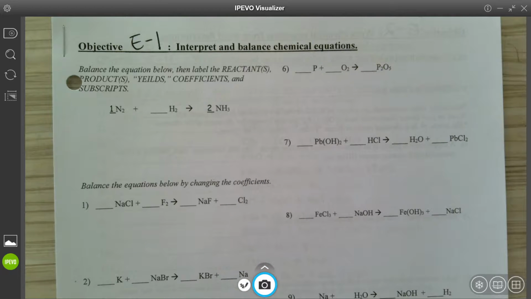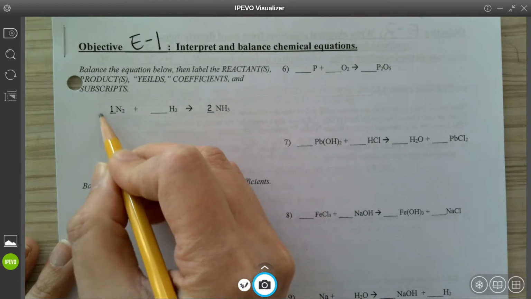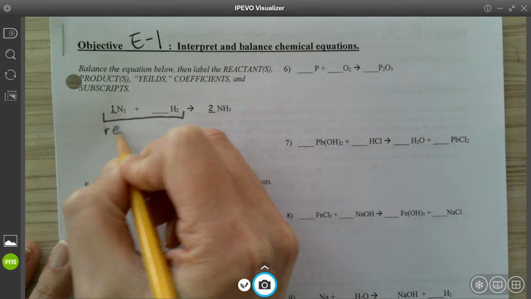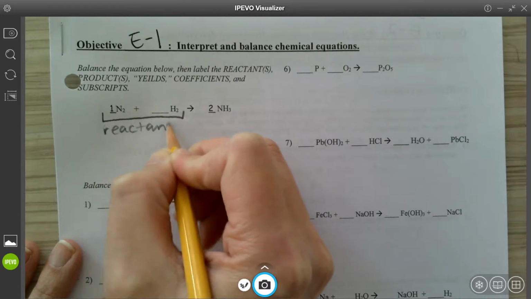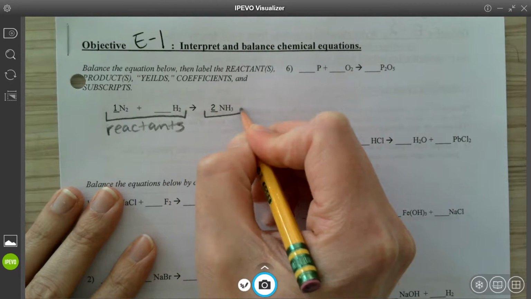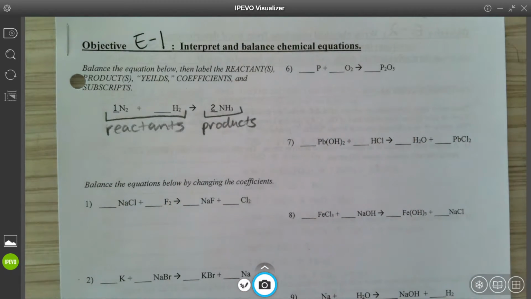So just to orient you to chemical equations, in this chemical equation, just put a bracket under the things before the arrow. We call these the reactants. Have you learned this before? Okay, the reactants are the things that you start with. Sometimes there's one reactant, sometimes there's two reactants, sometimes there's 3, 4. Usually it's like 1, 2, or 3. And then everything after the arrow is the products. This reaction only has one product, but there can be 2 products, 3 products, 4 products.